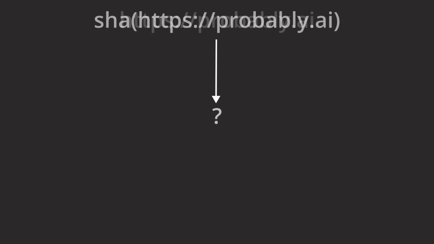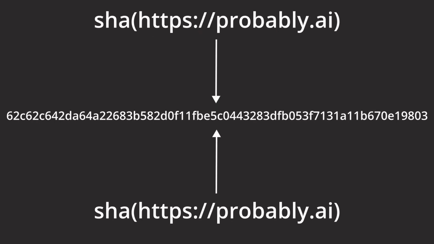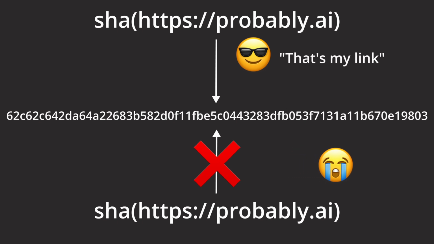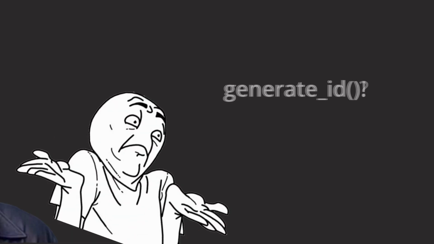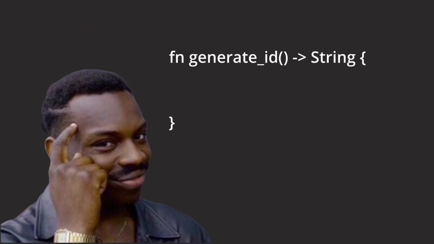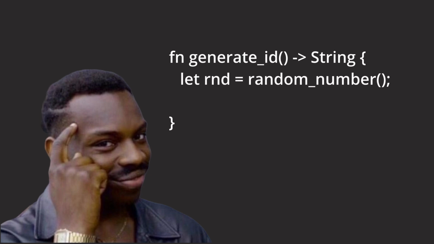Deriving a hash from the URL itself might be an option, but it can also lead to collisions. And link shorteners usually don't care about whether you create more than one shortened link for the same target URL. So we can rule that out. But what then? Well, a relatively easy way to generate a unique ID, which is not that easy to guess, is to use a relatively safe random number generator and then encode the result with base 64.